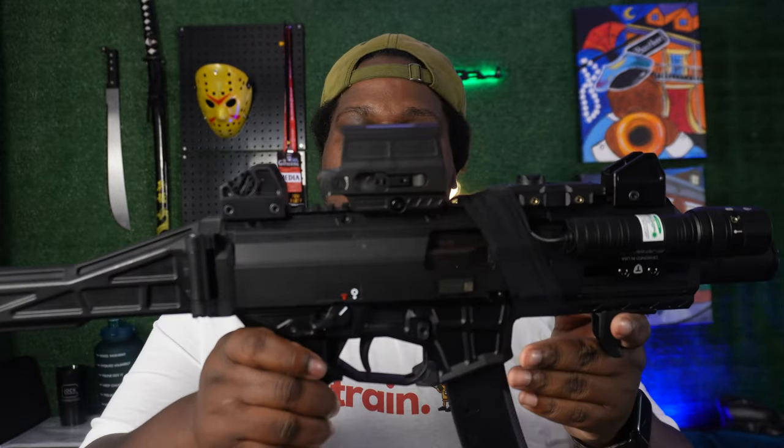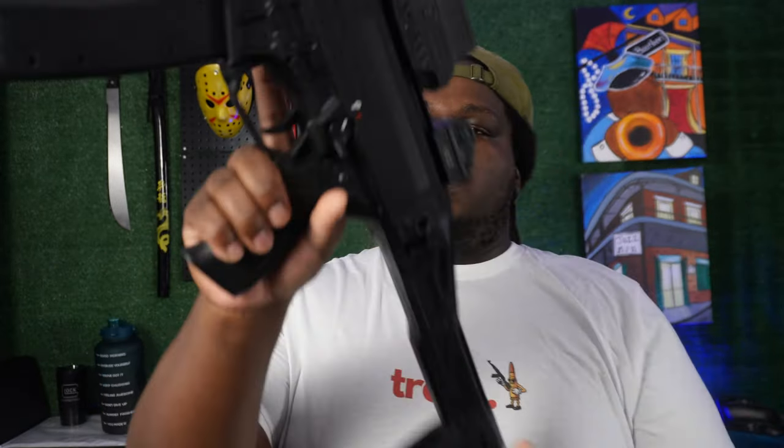You got ambi controls on both sides, mag release over here, mag release over here. The trigger, although heavy on first pull, when you're shooting, you don't really think about it that much. It's very easy to get shots off and down range pretty accurately.